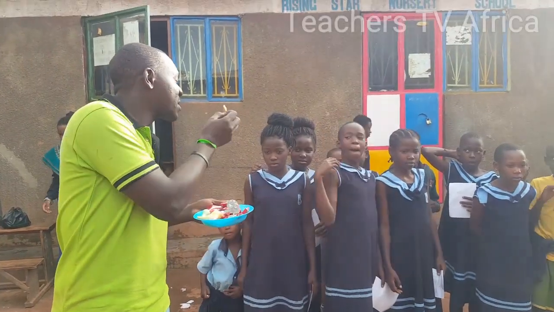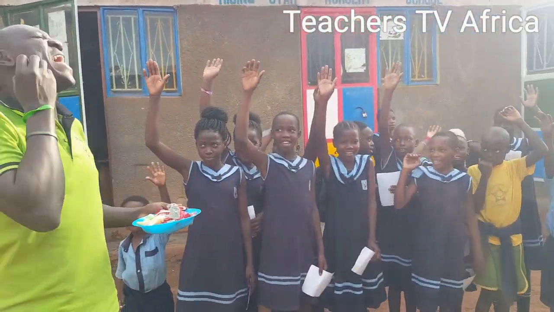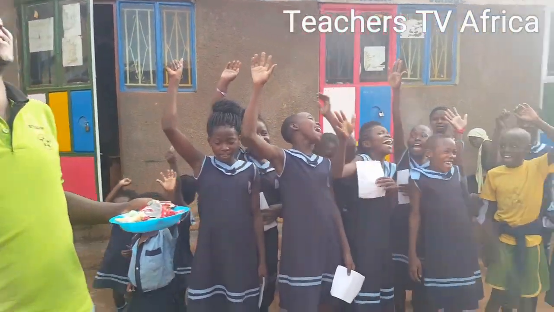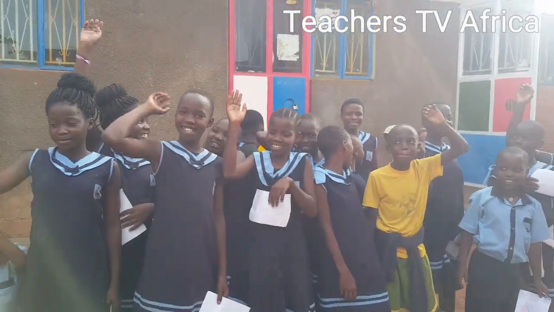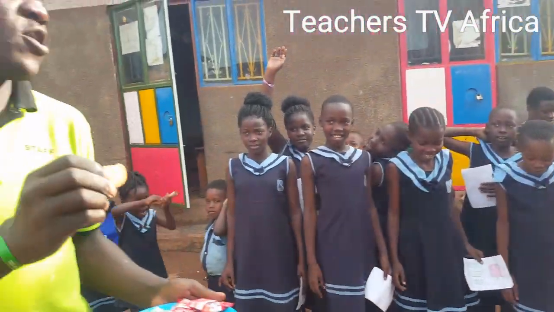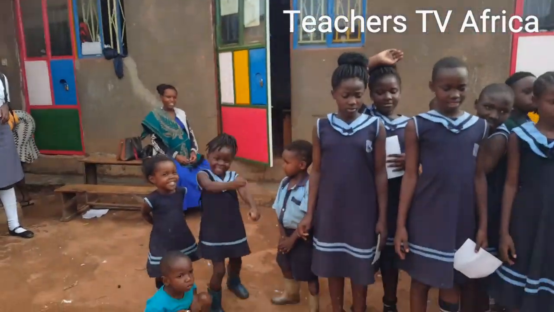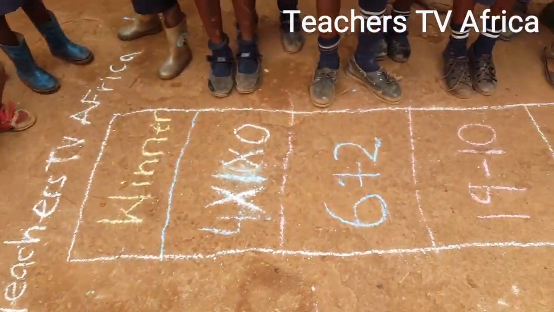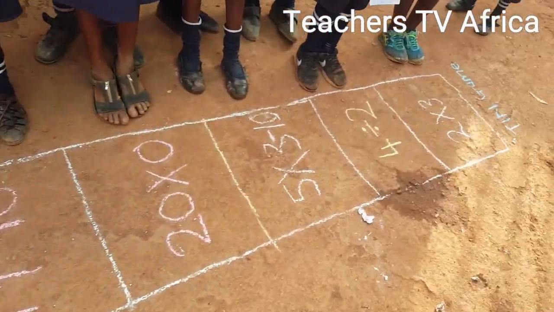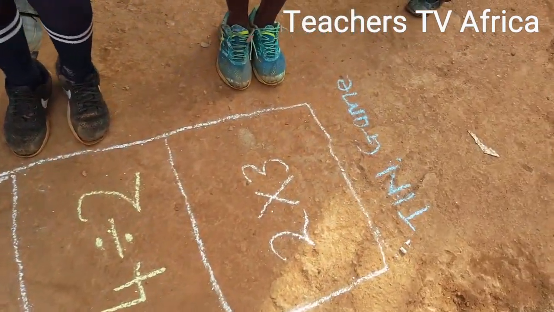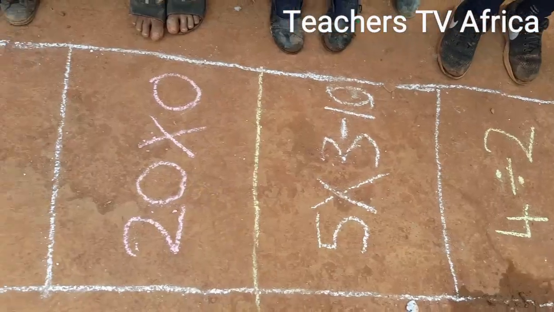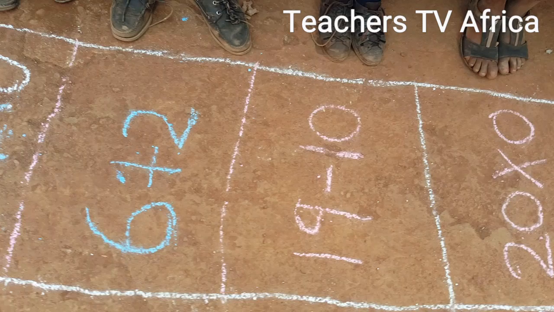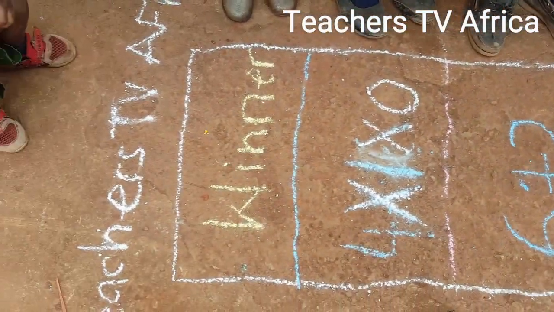Who'd like to eat this biscuit? Me! Who'd like this biscuit? Me! Now, in order for you to get the biscuit, you are going to come here. Are you seeing? From there. Now, you have to start from here. Those are the numbers you answer. You give us the right answer. Now, what you do here, you skip.